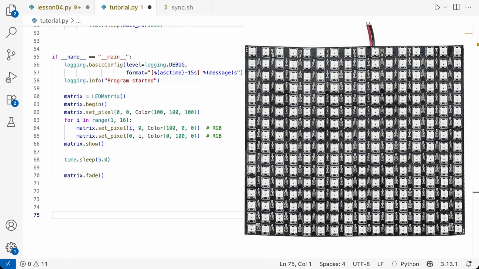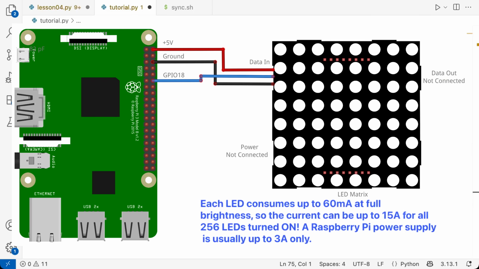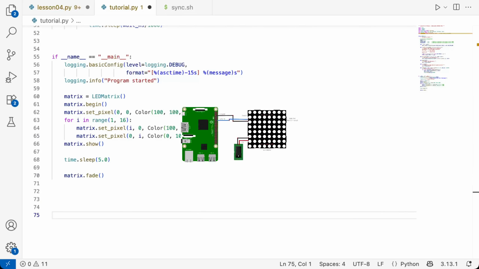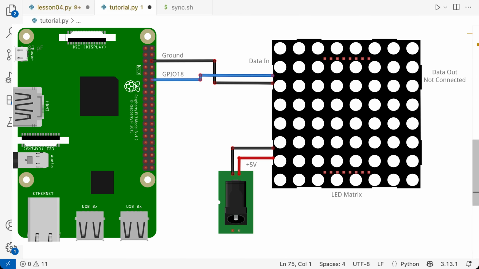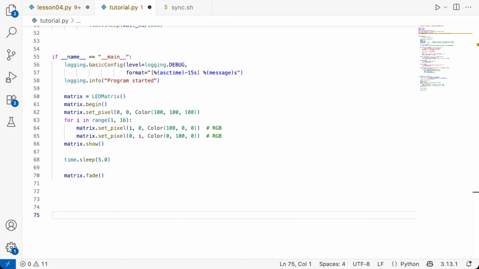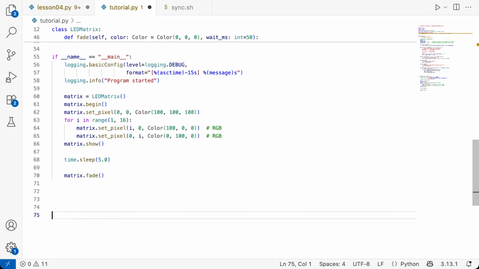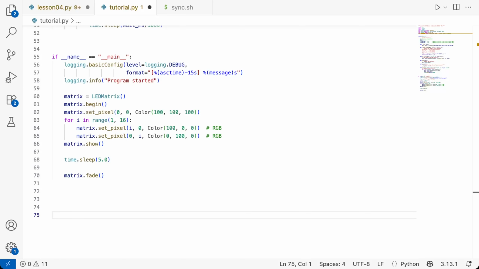This LED matrix requires 5-volt power supply, and here we have two options. The most simple option is to connect the LED matrix to the Raspberry Pi, but the challenge is that the Raspberry Pi power supply can be not powerful enough to turn on all LEDs. So in this case we will connect only input and ground to the Raspberry Pi, and the power must be provided separately. But for the code in this tutorial it is not required. I am not turning on all LEDs, so we are safe and it works well. But we must be aware that if we want to turn all LEDs on, the power from the Raspberry Pi may be not enough. Now let's see how it works.